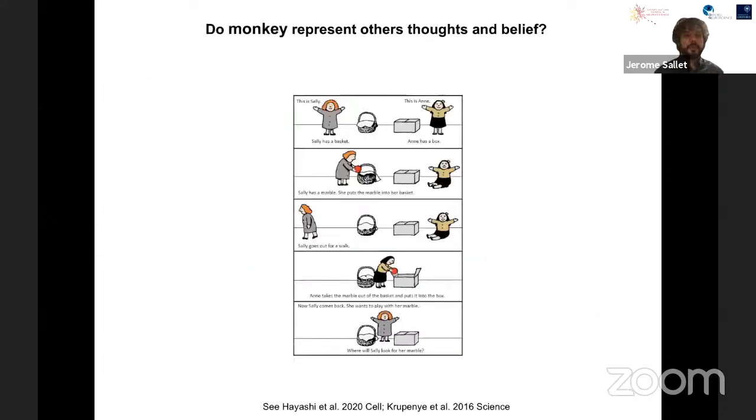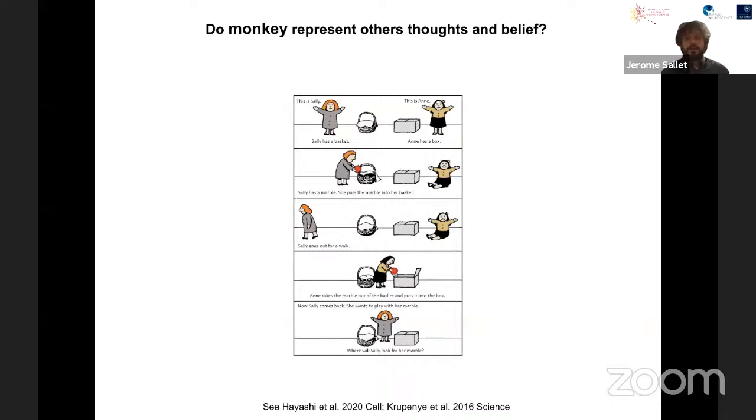Okay. The last one is we're going back to our question of: do monkeys represent, could monkeys mentalize? And how do we test that? So recently there are two groups of scientists that came up with a monkey-friendly version of the Sally-Anne task. As expected, they were able to find that some of the animals, not all of them, but some of the animals were able to pass the test.